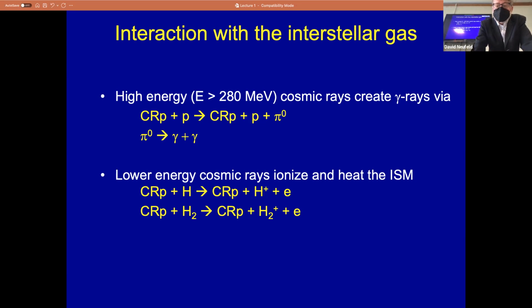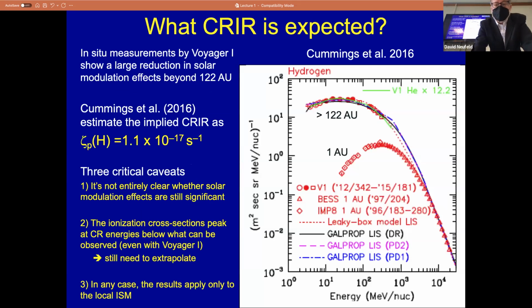And so one question is then, can we use observations of molecules to infer what the density of these low-energy cosmic rays is elsewhere in the galaxy? So I'll move a bit faster now, but near the Earth, there's a certain ionization rate per hydrogen atom that you would infer based on the cosmic rays that you measure. And it's something like 10 to the minus 17 per second. So if you just had the cosmic rays that you can directly measure locally, they would lead you to think that elsewhere in the galaxy, the rate of ionization would be this number. In other words, a hydrogen atom would stick around for 10 to the 17 seconds before it was ionized.